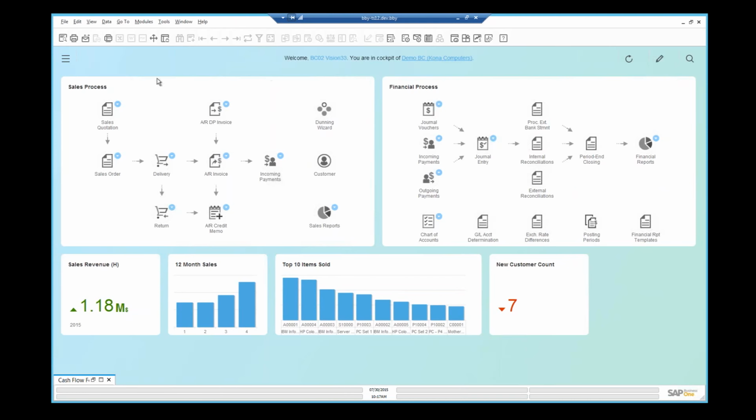So in this case, I have work areas. I've created a work area here for my sales process. I built it so it has quotes, sales orders, and deliveries, and goes through my business flow. I could also have another one over here for finance, so my financial area. I also, on my work area here, have some of the KPIs that I want to know.